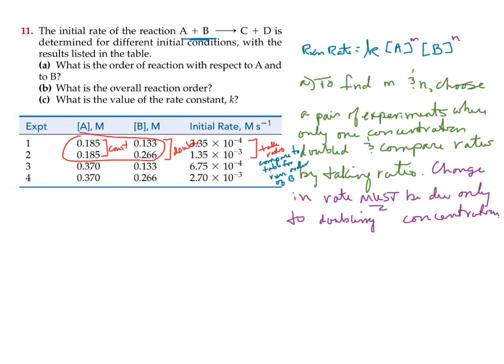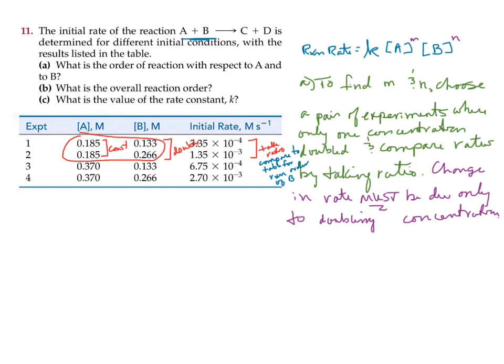So four experiments, right? A plus B going to form something, C and D, I guess it says. The initial rates are given for these 4 trials. And again, it's by inspection, which means you should be looking for doubling in concentration. So I went ahead and wrote the generic rate law expression: rate is equal to K times A raised to the M times B raised to the N.